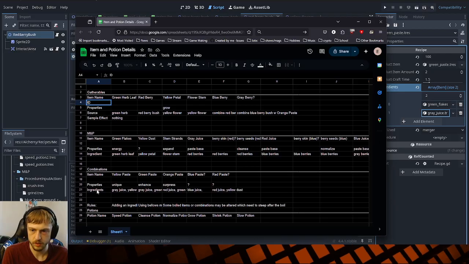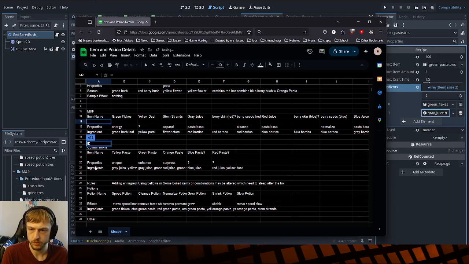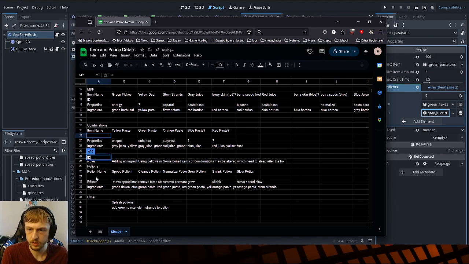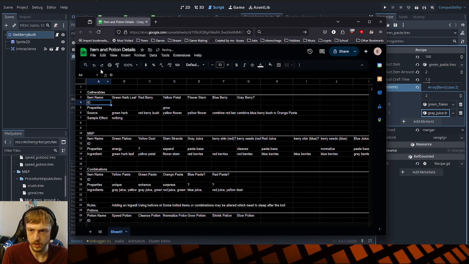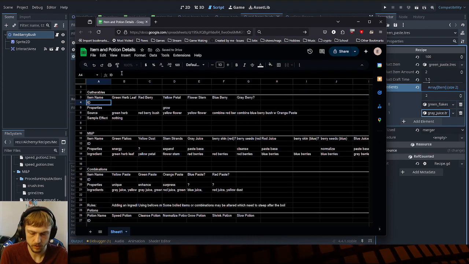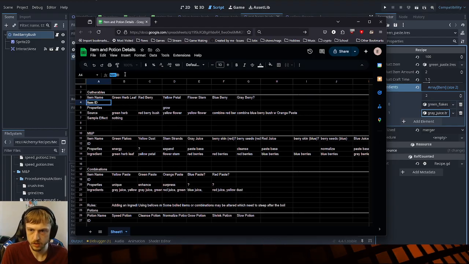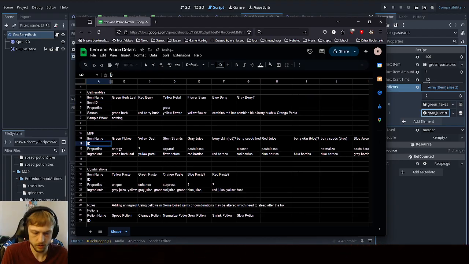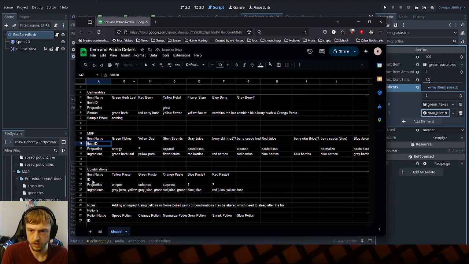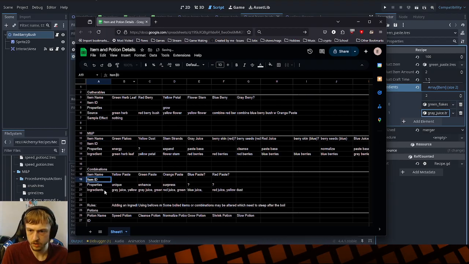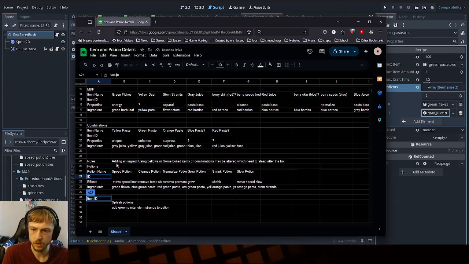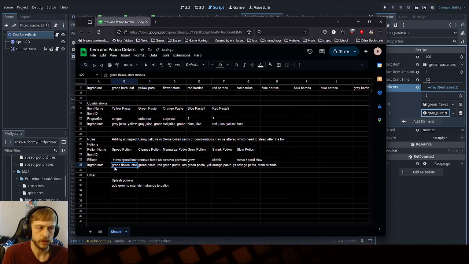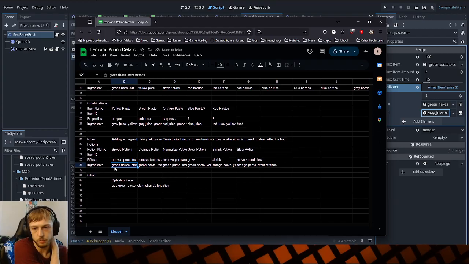ID. This would be item ID. And then I also need recipe IDs.